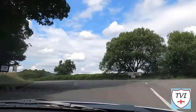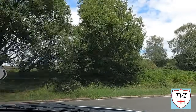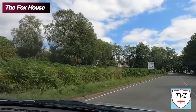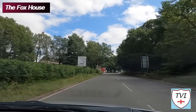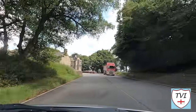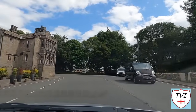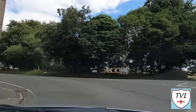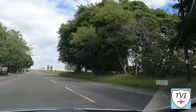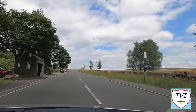And so, right on the parish boundary and the district boundary too with Sheffield is the Fox House. This popular pub marks our exit from the Dales and the completion of the northeastern corner. Fox House is theoretically in Yorkshire, not Derbyshire, but I will include this little nugget to finish with about it. The Fox House was originally called the Traveller's Rest, but was later renamed after the Fox family of Callow near Hathersage. The present inn was built in 1773 and was extended in the 1840s by the Duke of Rutland's agent.